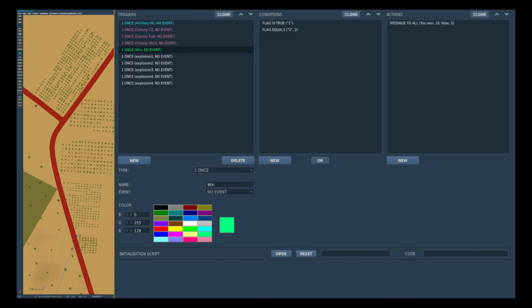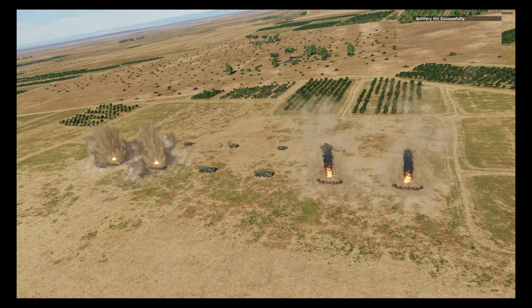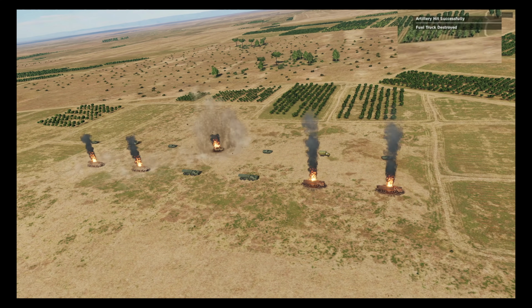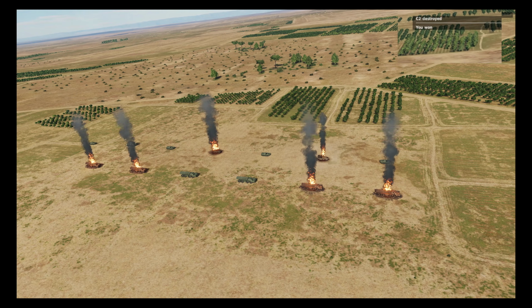Finally, I want a notification that the mission is a success, and for that we need the artillery to be destroyed, activating flag 1, and also for flag 2 to have a value of 2 because any 2 out of the 3 targets have been destroyed. I've set these other triggers to destroy the vehicles automatically so we can watch it all in action. as confirmation of mission success.